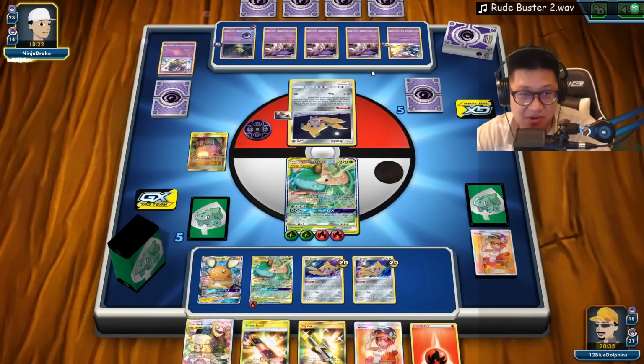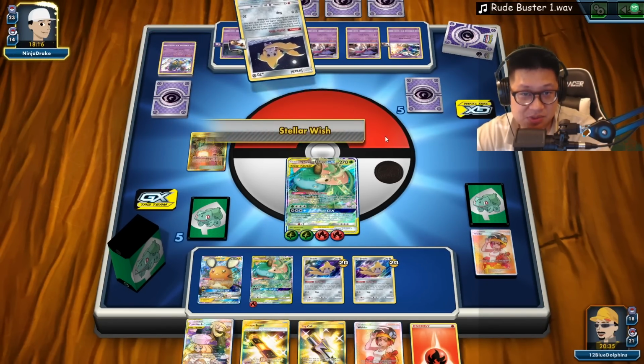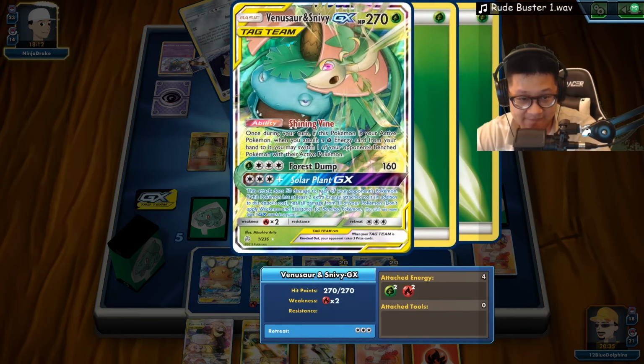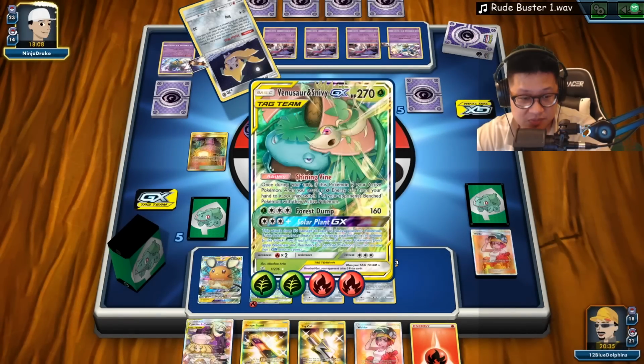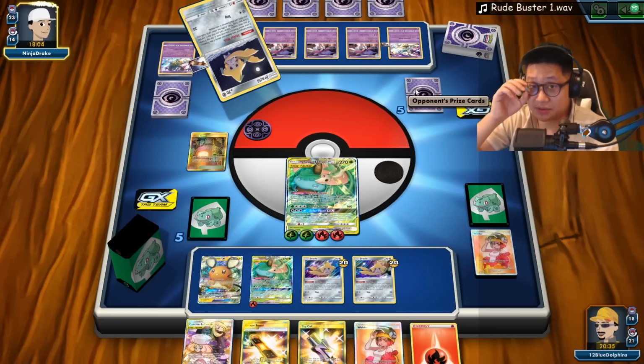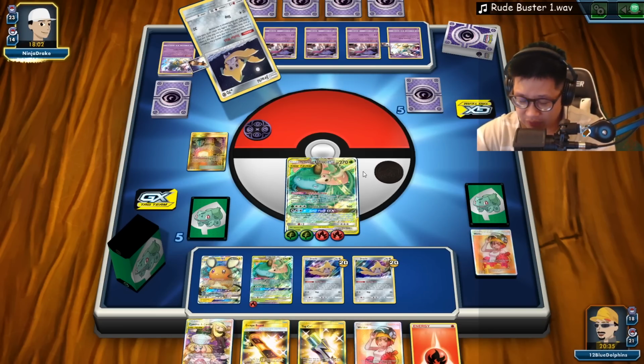How are you doing hunting the Malamars, Donald? Absolutely terrible. I wish I could use my GX twice somehow, or I'd do another 50 somewhere. Is there any way to do some bench damage like this? Yes, there is. But it's really hard. You can't do it with Welder, though.